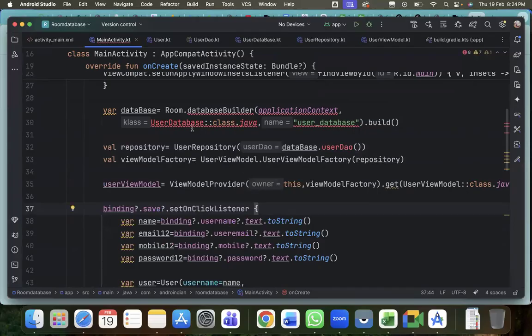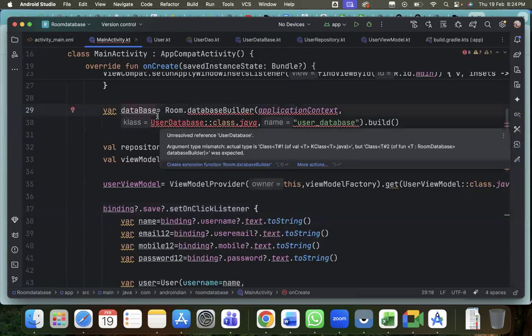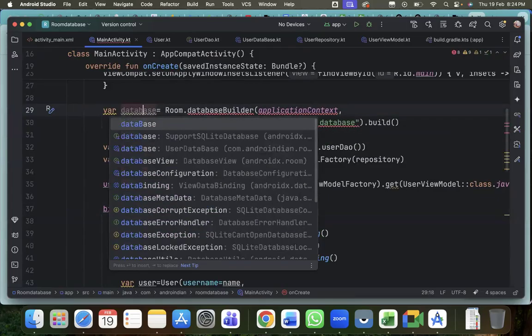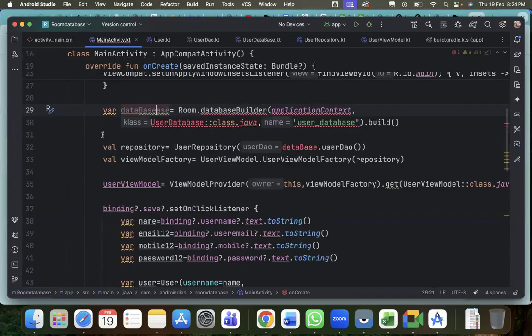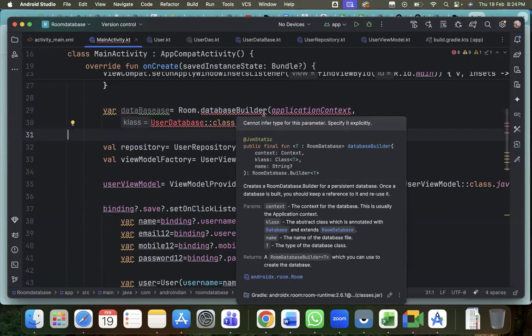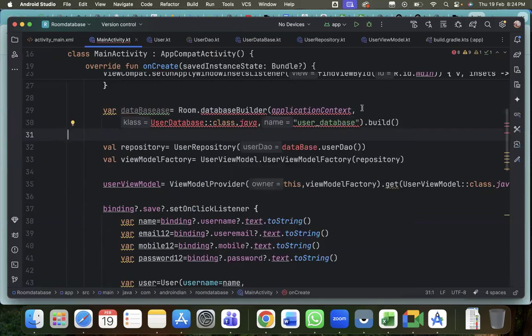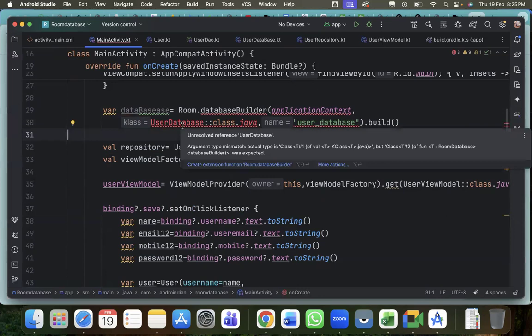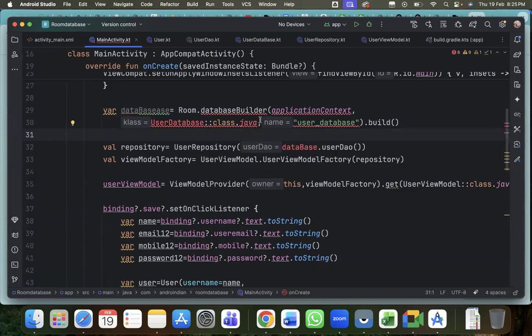So first, where is the database? So that is Room dot databaseBuilder, application context, comma, from there UserDatabase colon class dot java.